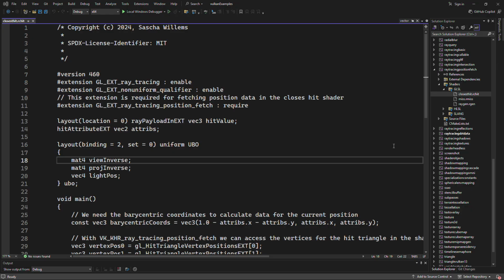I just wanted to do a quick follow-up on the barycentric coordinates stuff. So this will be, for now, my last video on barycentric coordinates, but I wanted to follow up with some more information. In the previous video, we went in depth about barycentric coordinates and what they're for. They're the weights that help us to figure out whether we hit a specific triangle or not.